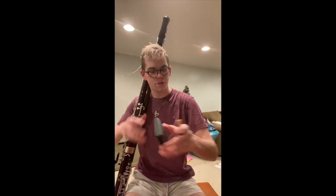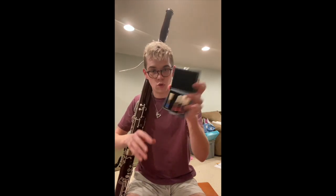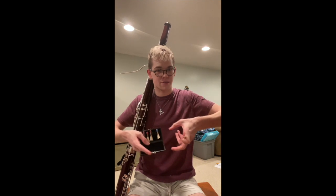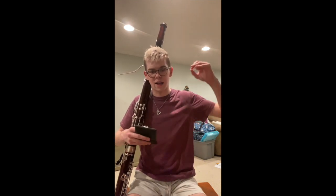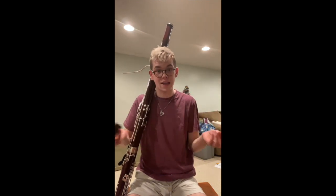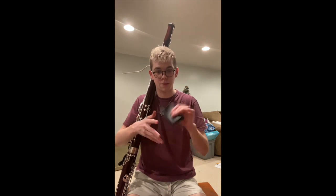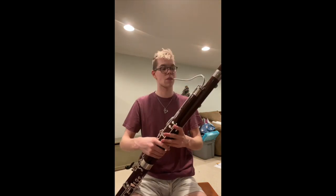And I like to just put him in a box or a reed case if you have a reed case, or if you have a small Altoids box, like the little box that the mints come in, you can just empty out the mints, poke a bunch of holes in the top, and stick some tissues in there, and that can be your reed case. I just like to put the reed away first to ensure that this guy is safe and it's not going to get damaged, because these reeds are not cheap.